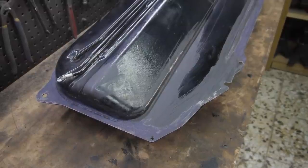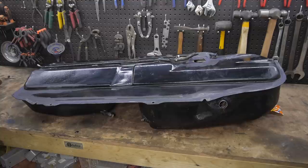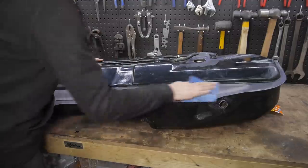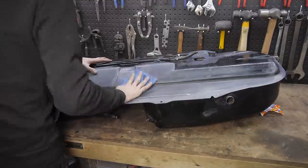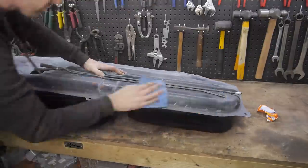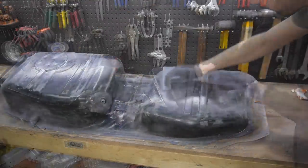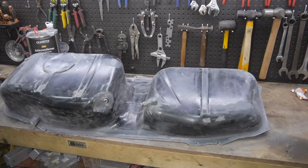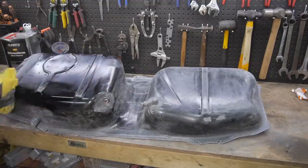With the rust truly dealt with at this point, I keyed the entire tank to prepare it for some fresh coats of primer, base coat and lacquer. I then removed any dust, oils and dirt using quartz silicone remover and it was ready to paint.